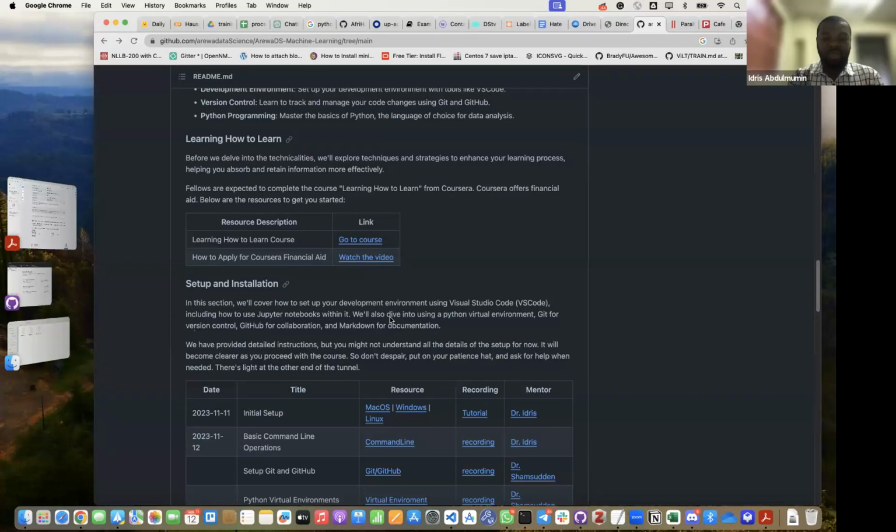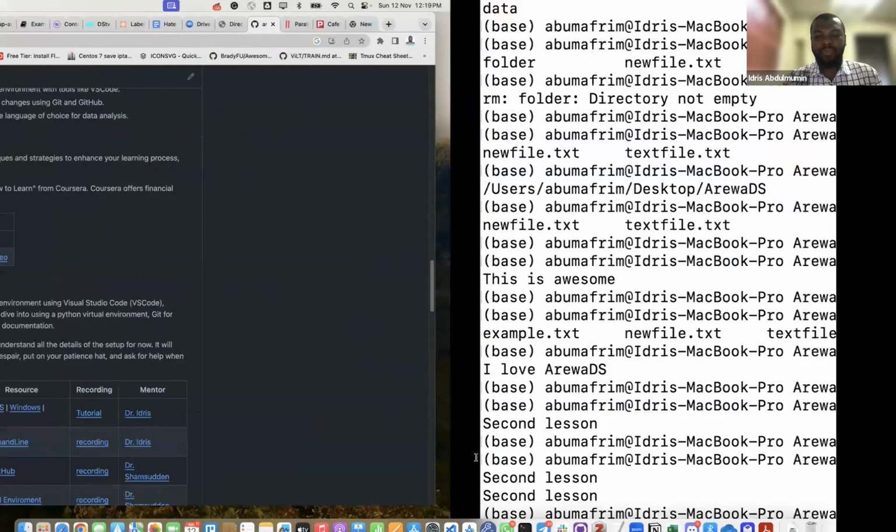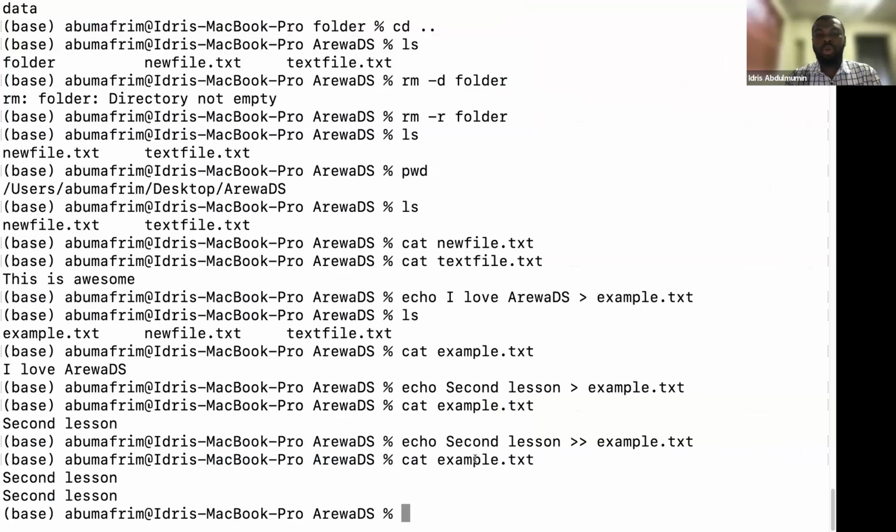Okay, please help me on the first question. Yes, so the first question, sorry, I even forgot. So the first question was, we showed you that using rm -d, you can delete a folder that does not have anything inside it. So if the folder is empty already, you can just say rm -d folder and it will get deleted. But if you have anything inside it, if you have a file or another folder or whatever, you have to use rm -r. So you have to use rm -r if that folder is not empty.